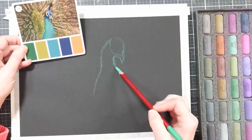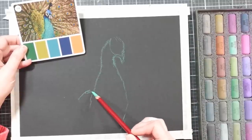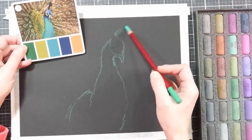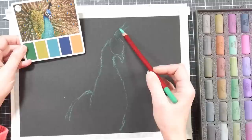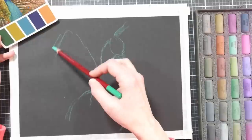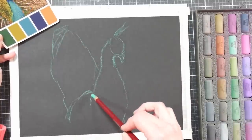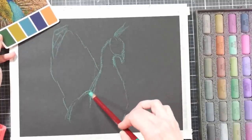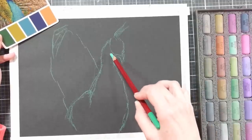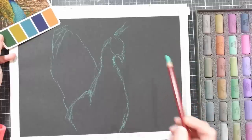I'm starting off with a pastel pencil — this is a Derwent pastel pencil. It's one of my older ones, so it doesn't have the wave at the end, but I'm sketching in an almost seafoam green color. I'm working on the textured side of Canson Mutant's pastel paper. That's a really great affordable pastel paper. You have one side that's smoother and one side that's rougher, and it's also really nice for colored pencils.